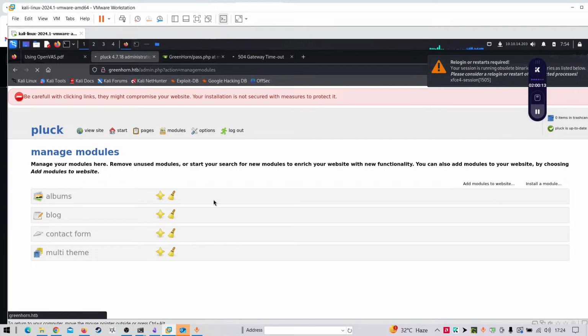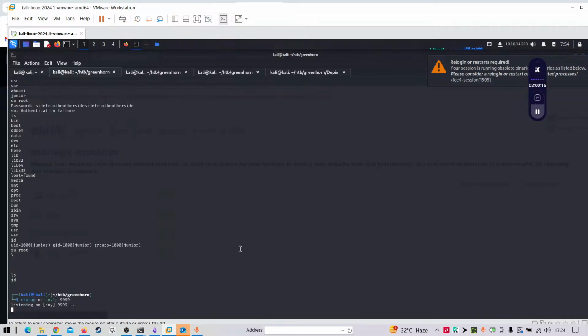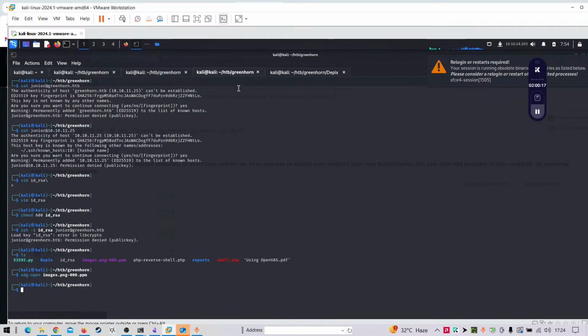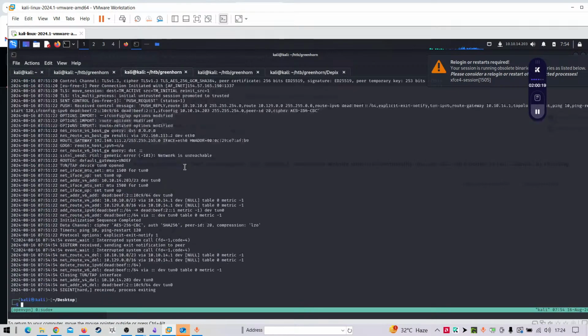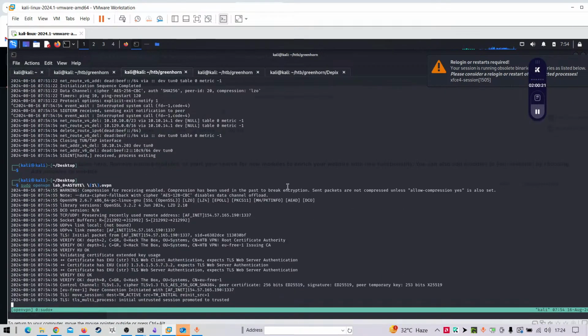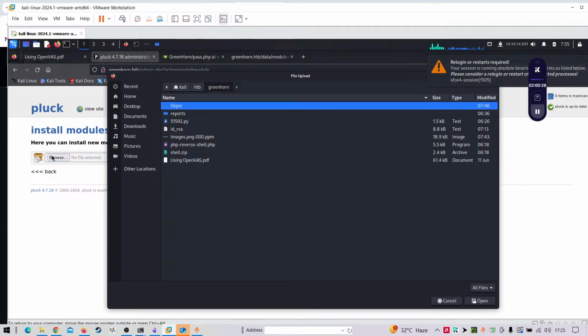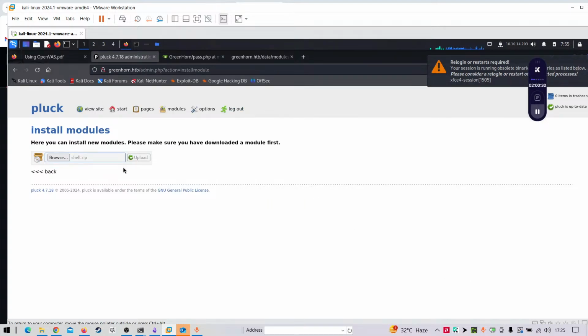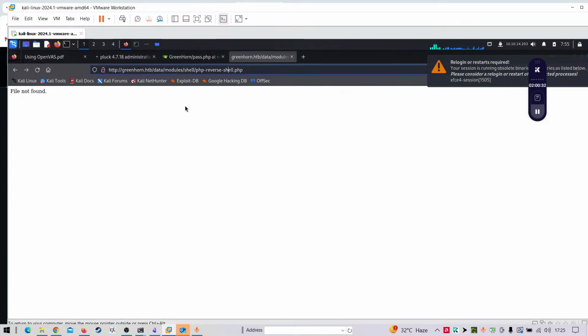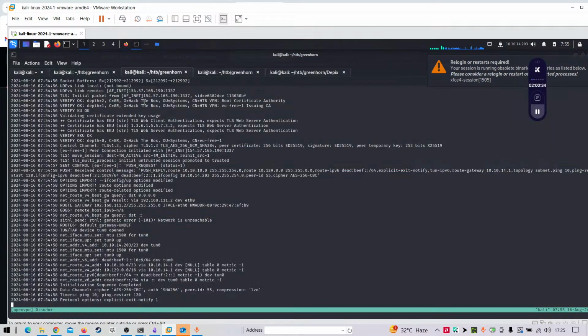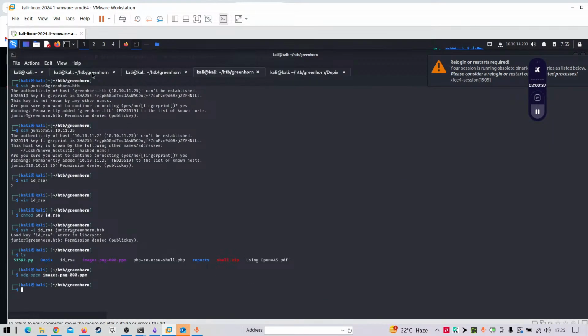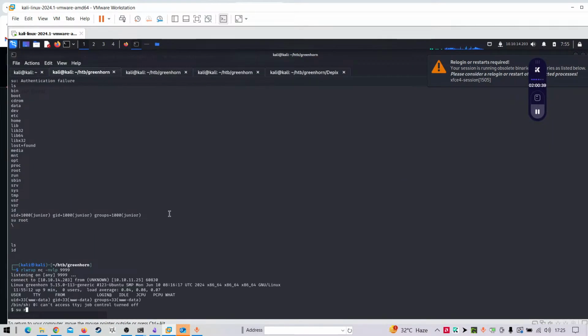We'll just add a module. I think I need to reconnect the VPN again. Yeah, correct. So after that, we'll just browse to the shell, upload, and refresh it, and directly we'll go to root.